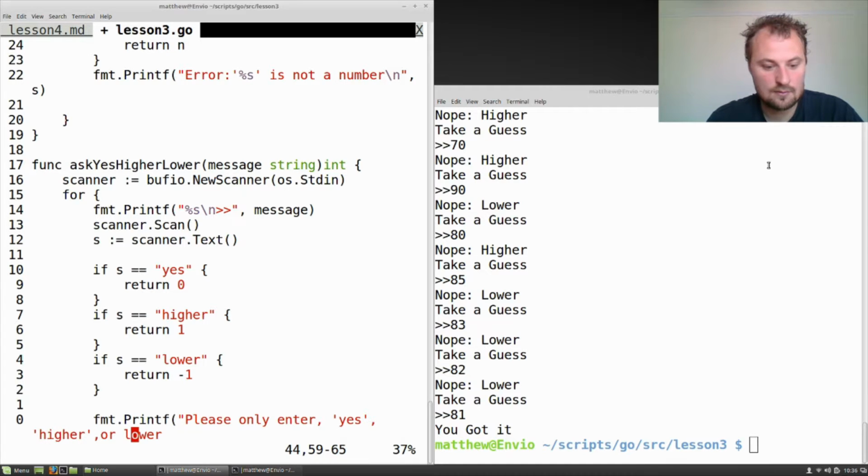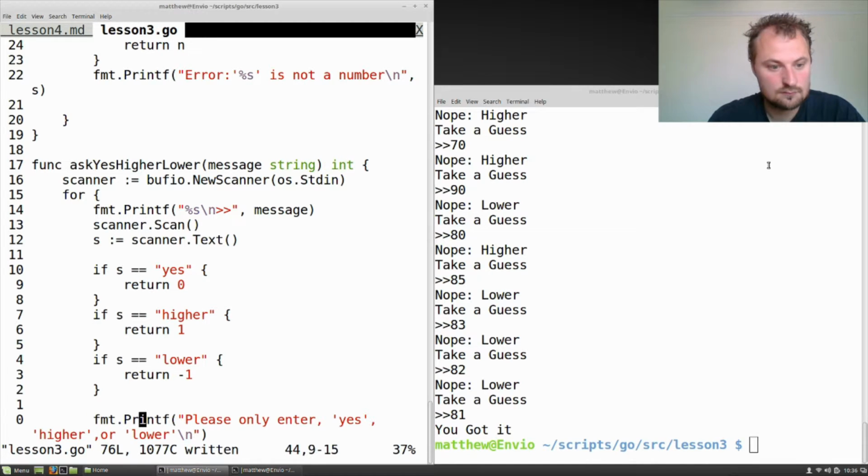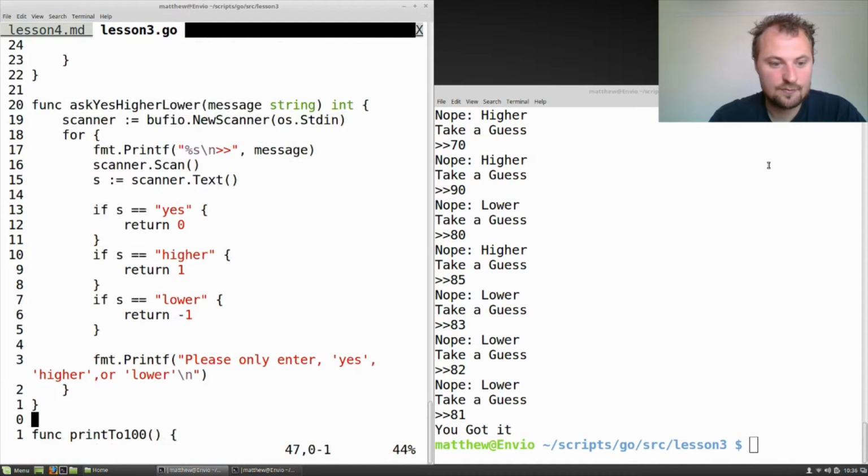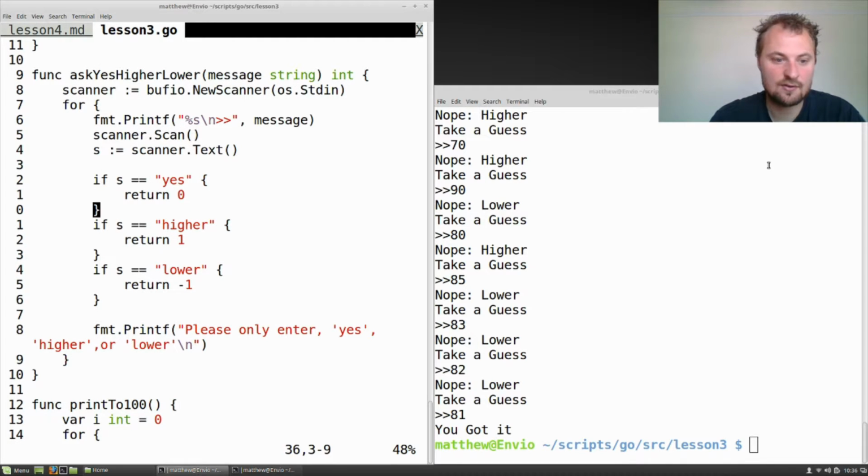And here as well. Okay. We'll put a new line, close the actual quote. So in theory, we can now ask higher or lower, or make a guess of a number.